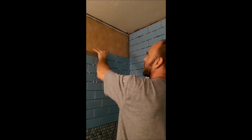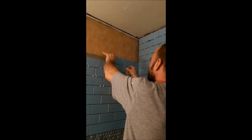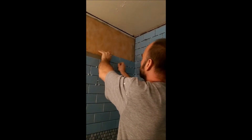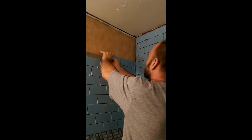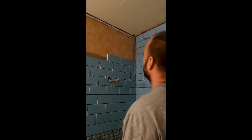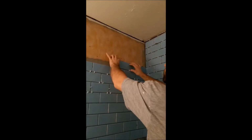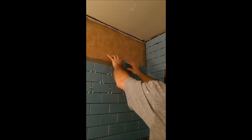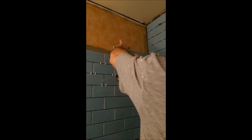This Kerdi fabric again is engineered with a texture with a little bit of synthetic fleece in it, so that it grabs onto the thin set really well and holds it well. And we're using classic 1/8 inch grout lines. Also, putting the tile up on the top course like this makes it easier, with a little bit of pressure and whatnot, to make sure that it's completely flush all the way across.